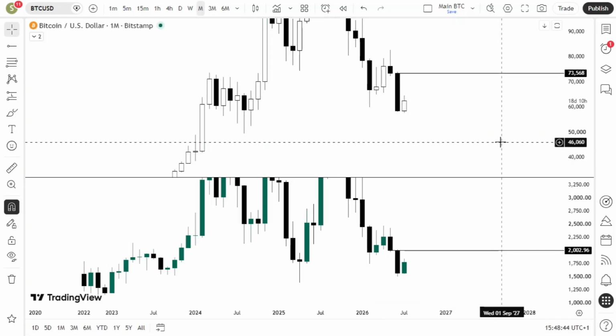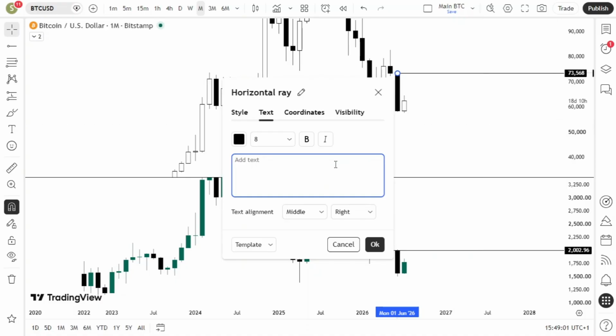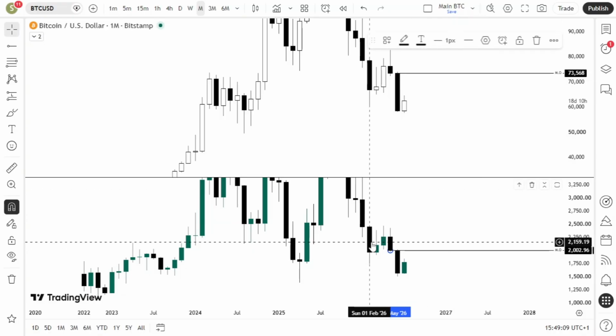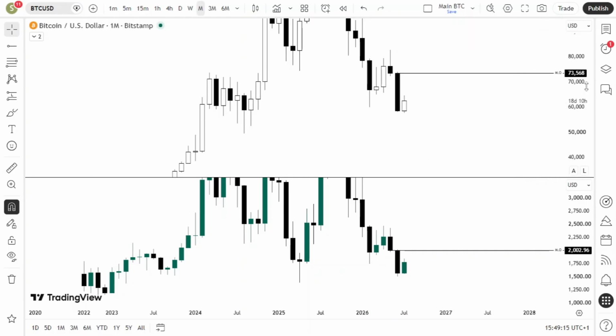There we go. After marking out the monthly opening price, when marking out or making notes on the charts, make sure to also write a short name or wording so that you remember what that line represents. Because if you are not careful, when you have multiple lines in your chart, you may end up losing track of what you are annotating. So I'm ensuring to put MO, which means monthly open. After highlighting the monthly open, remember at the start of every month you should make sure you do this. You can also lock it so that the line does not get moved at random.